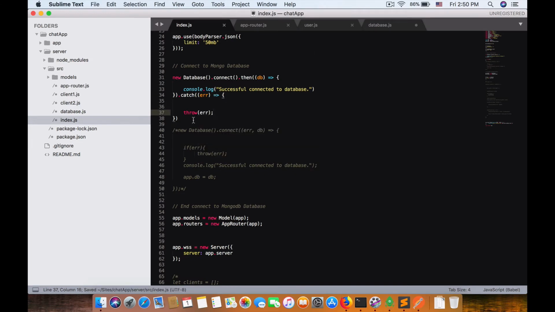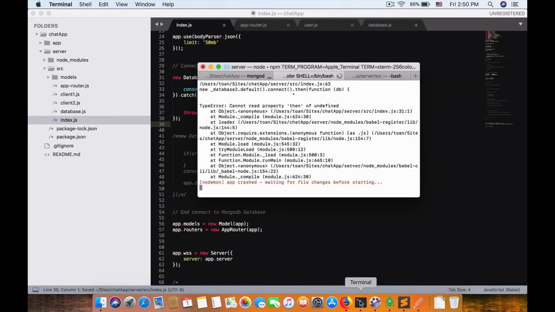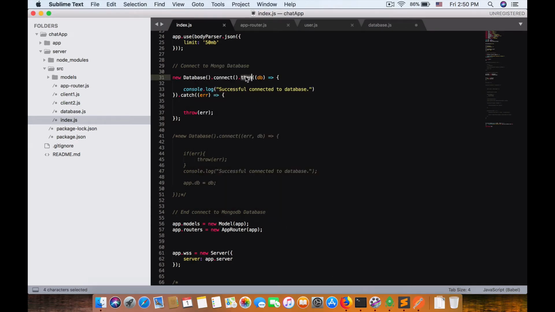So if you want to use a promise function, I will show you an example of how to use that. Right, so now you should see the app crashed because we just use the method with the callback, not a promise.